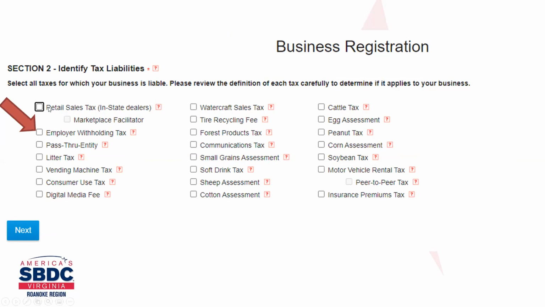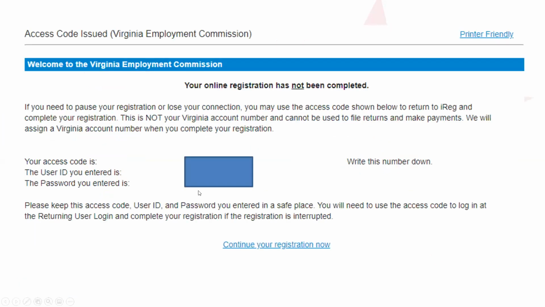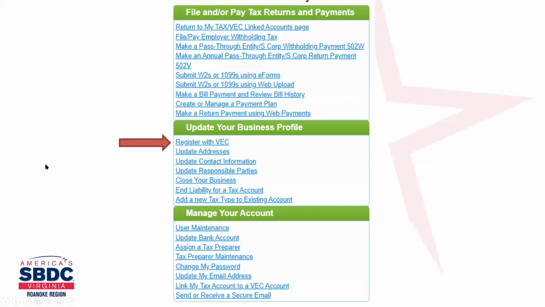So once you finish this, the next page is going to pop up, and it's going to look like this. It says, welcome, your registration is not complete because now you want to register with the Virginia Employment Commission. If you already have an iFile account because of sales tax, then you would just log into your account.